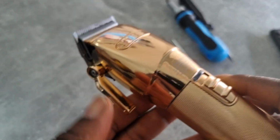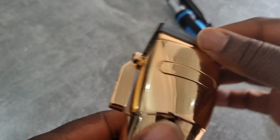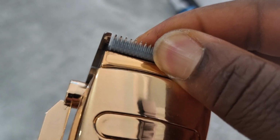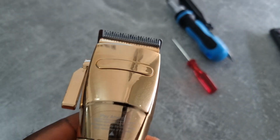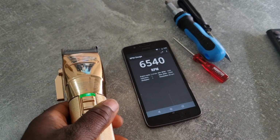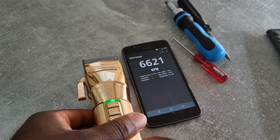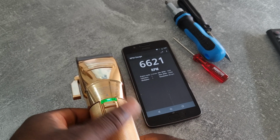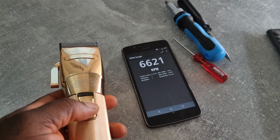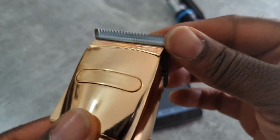This clipper got a lot of torque. You can't stop it. And this is the stock blade. You can't stop it.